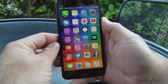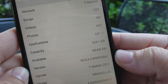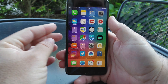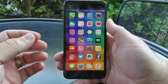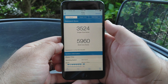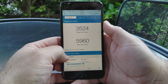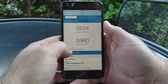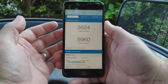Let's at least take a look at the build number and its benchmarks. The build number is 14G5028A, and they continue to make these build numbers with the betas longer like this. I ran some benchmarks compared to yesterday's public release. Today's benchmarks: 3524 for single core, 5960 for multi-core, versus yesterday's 5952 — so we saw a little bit of an increase in multi-core — and 3550 for single core, so we saw a little bit of a decrease.